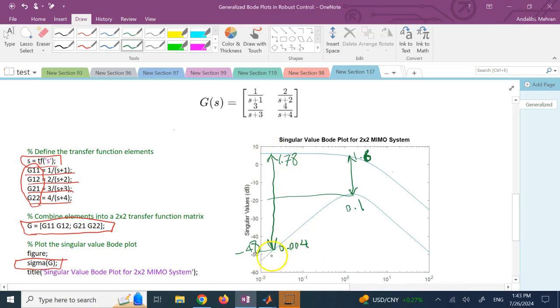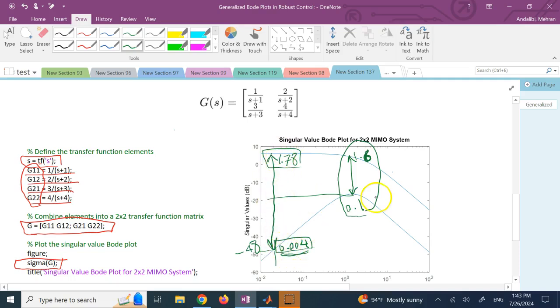So look at the difference. Your input at this range of frequency can be amplified or attenuated, in this case because you're reducing the magnitude. The magnitude can be divided by 250, or it could be multiplied by a little bit less than 2. Look at how much difference you can get in the output depending on the direction of the input. But here it is anywhere between 0.1 and 1.6, and if it's narrower, then the amplification is in an even narrower region, right? So the wider the spread is, the bigger the gap between the min and max plot.